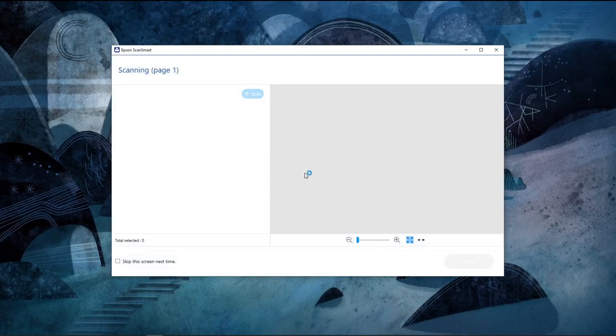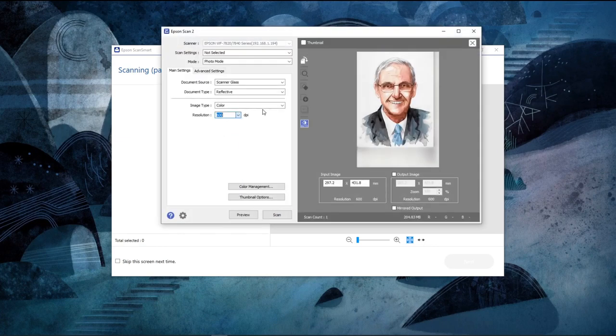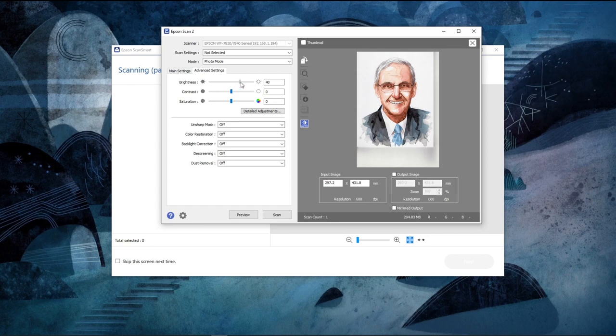Next, scanning. The flatbed is really huge with a surface of about 12 inches by 18 inches — perfect for scanning a large format piece. I also really like their scanning software, Epson ScanSmart. It allows you to adjust every single setting manually and also to do a preview scan. You can use the auto-crop function to scan multiple illustrations at once and they all end up in their own separate individual files, or you can scan the whole flatbed at once. I scanned all my tests at 600 dpi, but this machine can actually go all the way to 9,600 dpi.